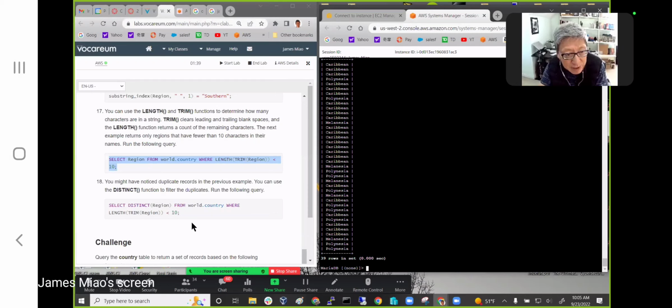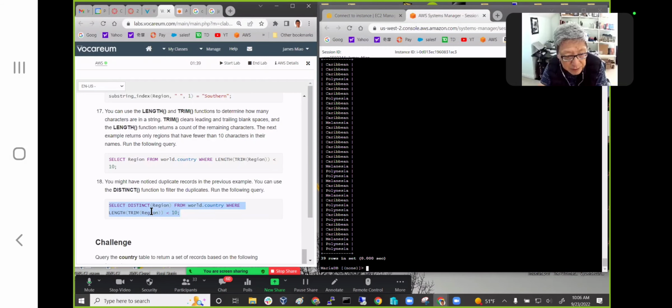All right, step 18. We're going to use the distinct function, so we don't want any duplicates. For example, if you look at this, you got a lot of Caribbean and so on, you got a lot of duplicates in there. So select with the distinct function.